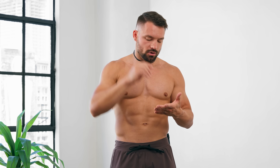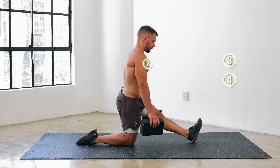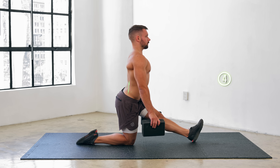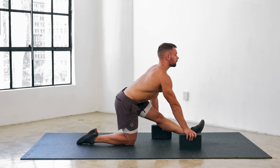Here's what I want you to do: for every stretch that you do, I want you to have a list of cues. Don't just have them in your head — write them down. Be precise about them. And then every single time you get into the stretch, you work through your cue list one cue at a time. Make sure to never add more than one new cue per exercise per workout.